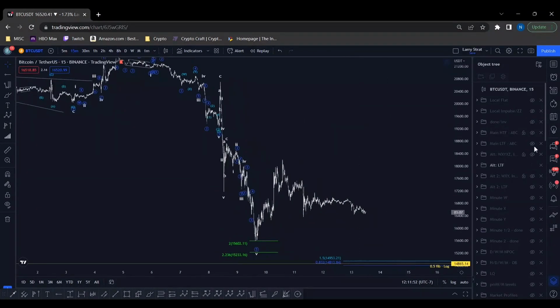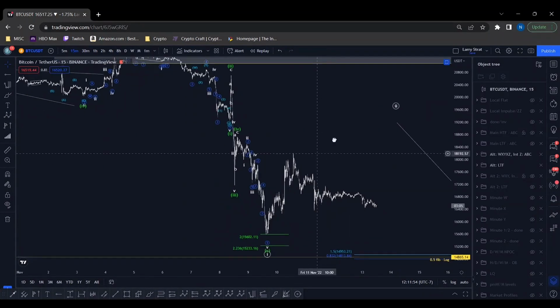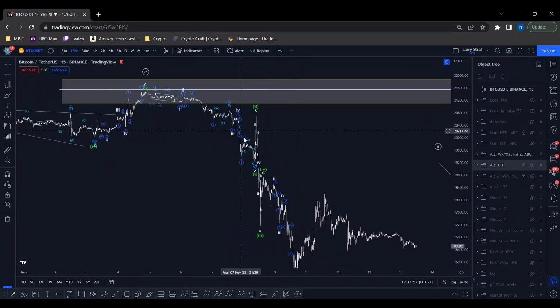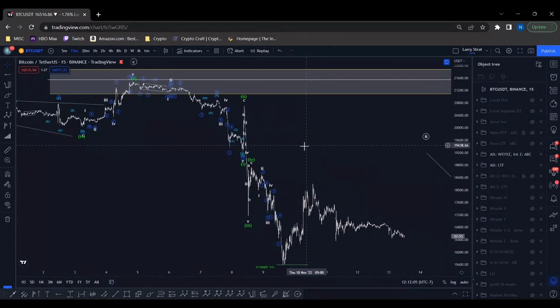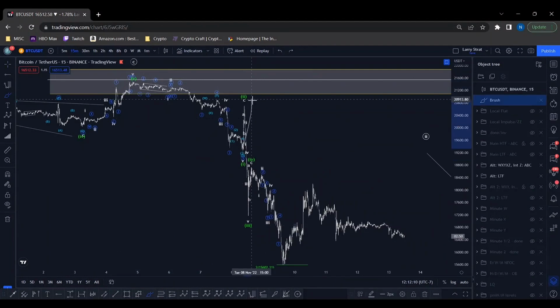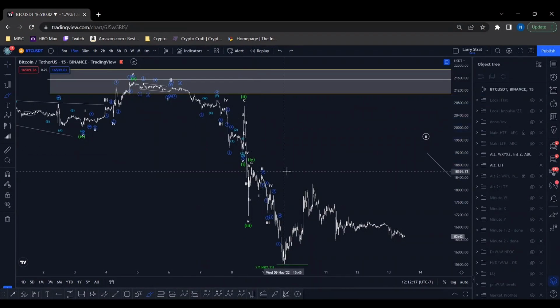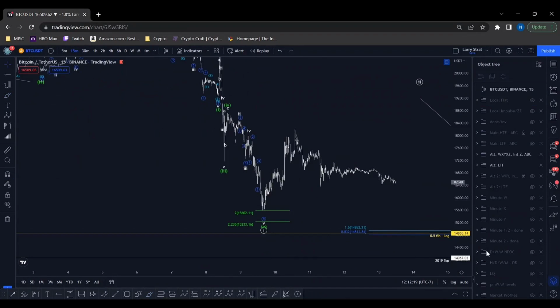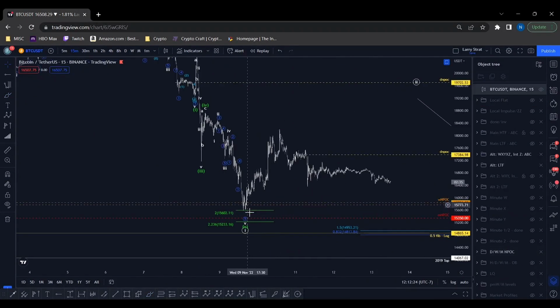We had the finish of the move down here, and we were prepared for it. We actually counted it. We were fully aware of this whole count. We counted this whole impulse down. We even had it coming up into this zone perfectly. It came up a lot quicker than we expected, but we got this move and we got this move down as well. We were expecting it just to take this weekly naked point of control right here. It did come down a little bit further than we expected, but we expected the move to end right here.